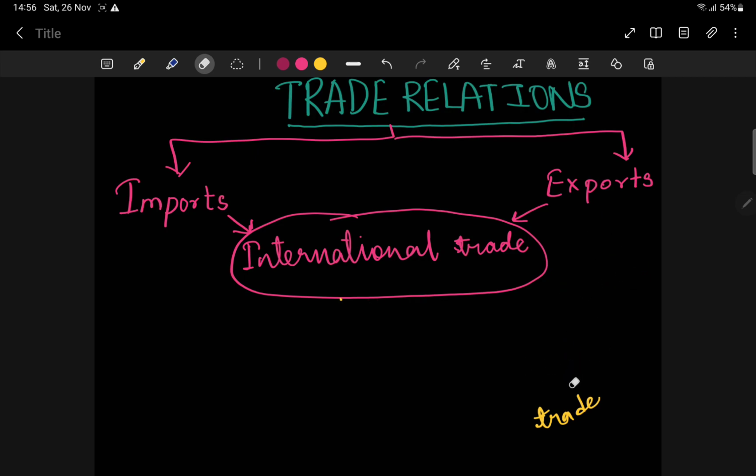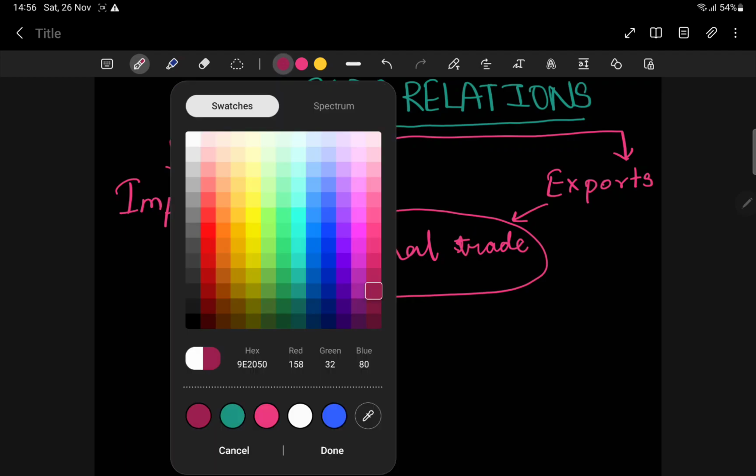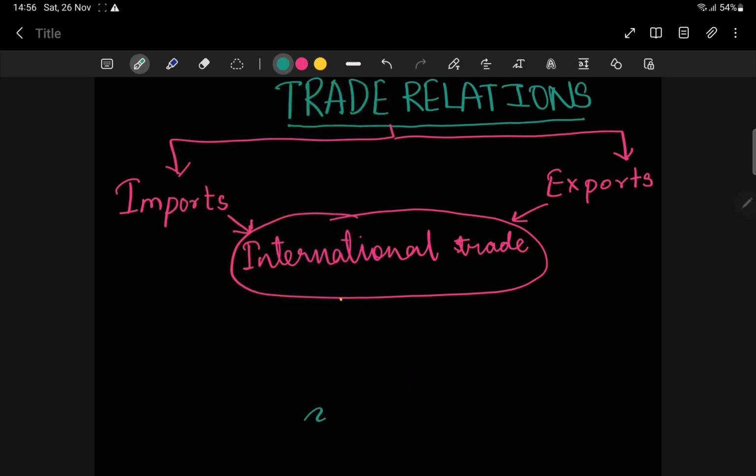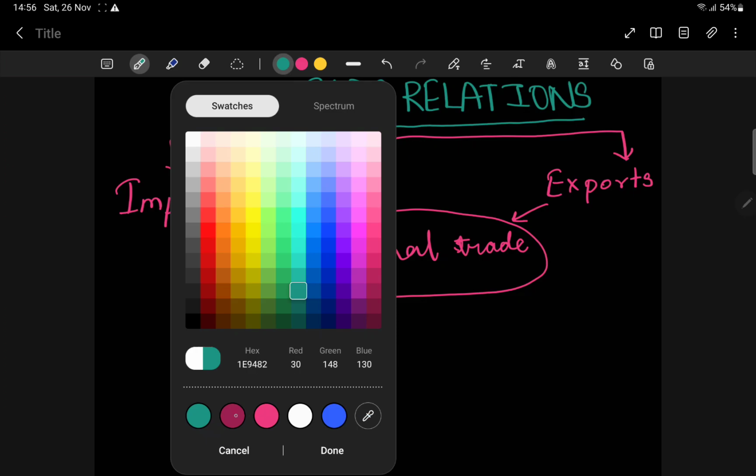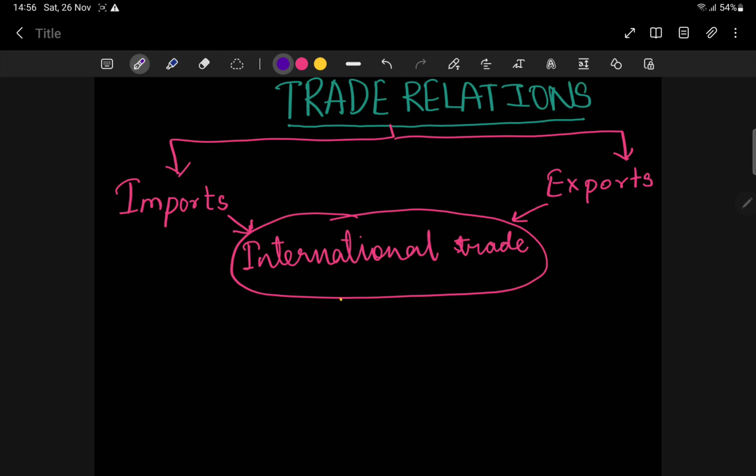India, of course, not only India but any country must be a part of international trade, otherwise it's not going to survive in present day's situation, right? So India basically, what will it export, let us see the products. Let us see a few of the products which India frequently exports to other countries. Okay, let us see the first one.